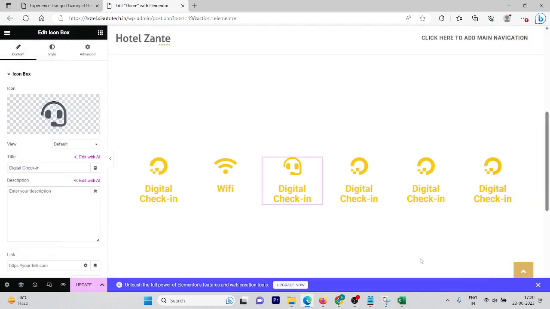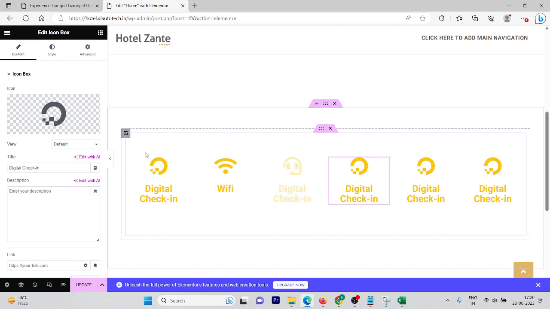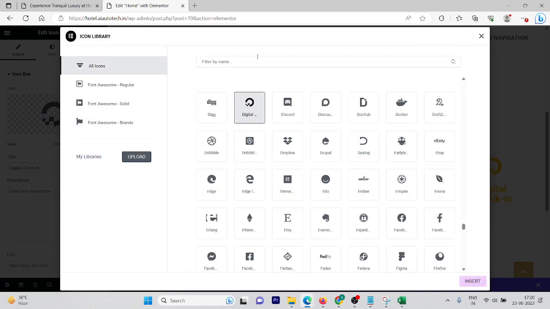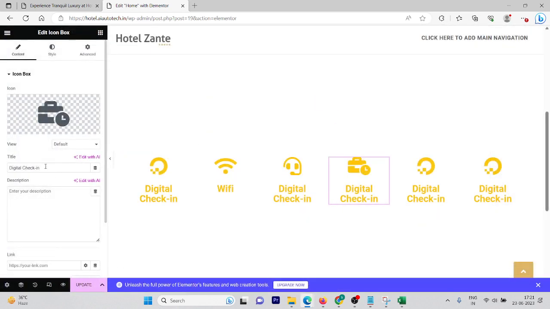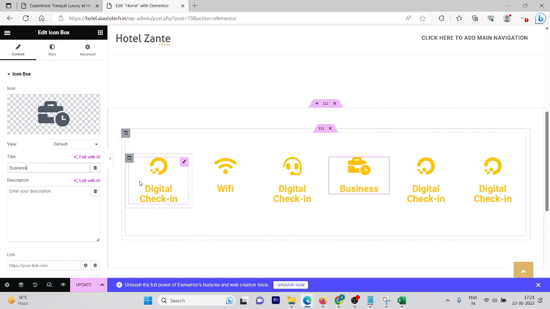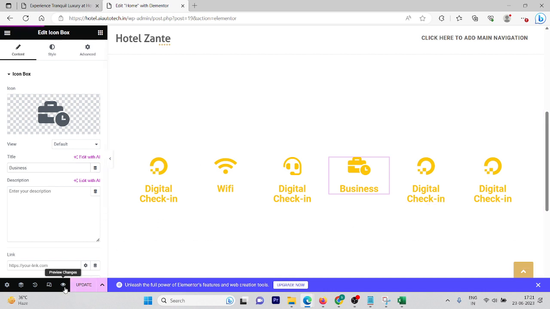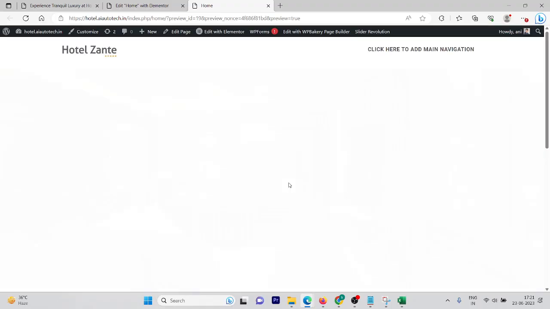Click on insert, and for the next one, for example, I choose this for business meetings and all, and I'm going to write here in the description, business. Just leave them empty, or you can fill them out as per your requirement. If you go and preview the changes, you will be able to see what exactly is appearing.